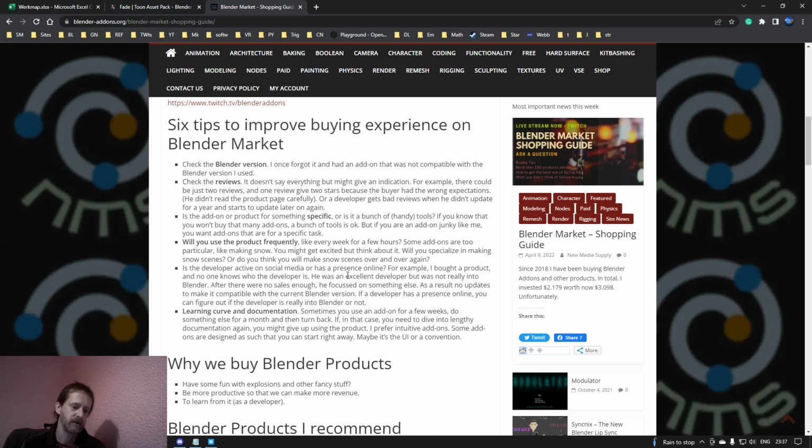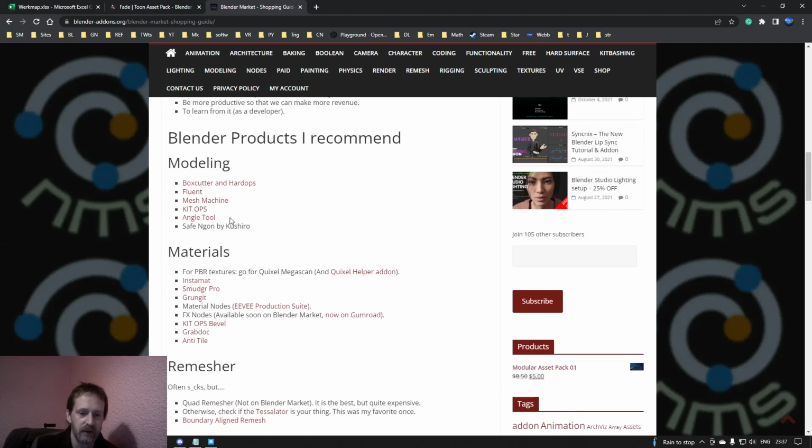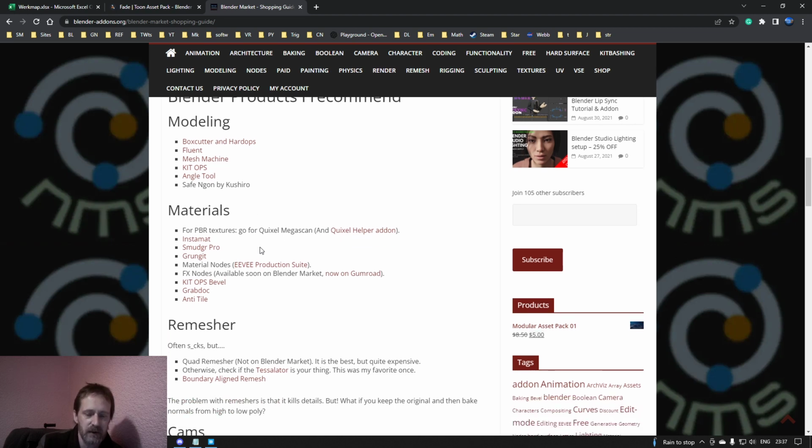I think most of us do modeling, and render out, render settings, and animations. So you think about what you are doing over and over again, and check if there's an add-on for that.